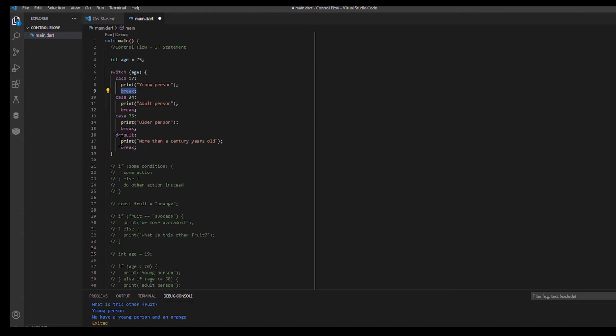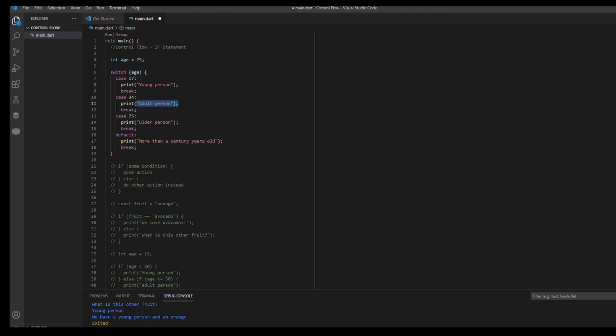But here we see that the switch statement is a little easier to read compared to the if statement we had before. So right now, if I want to know what block gets executed, say when age is 34, I can easily take a look at the case and see that adult person would be printed. And just a quick note, when using switch statements, you can only use the equality operator. You cannot use greater than or equal to signs and try to do ranges. Otherwise, you would have to use the if statement.